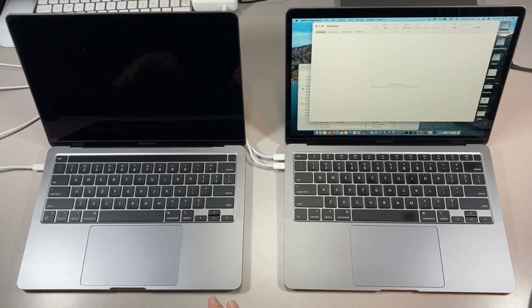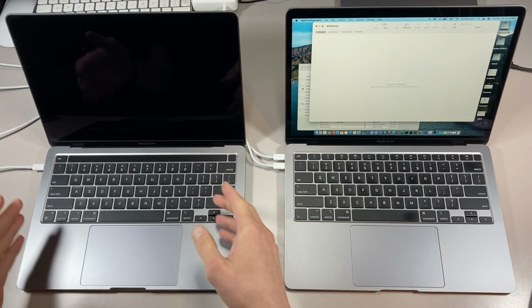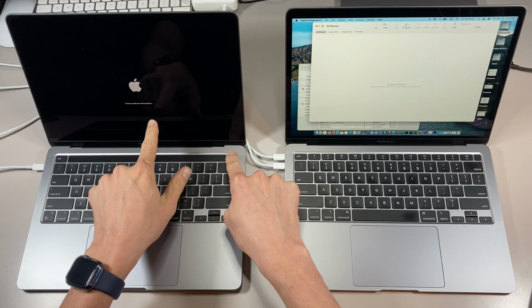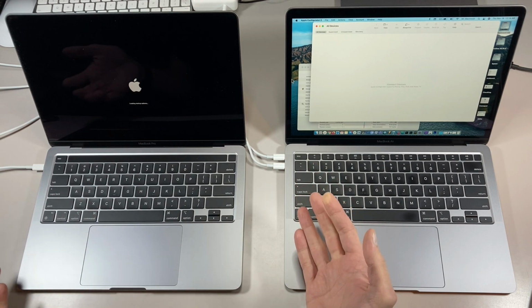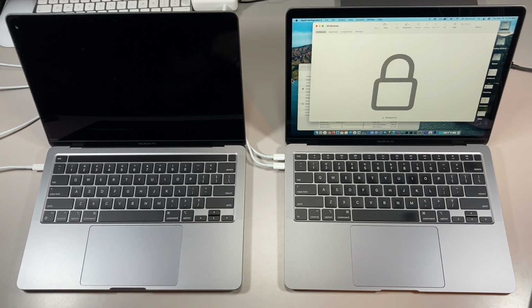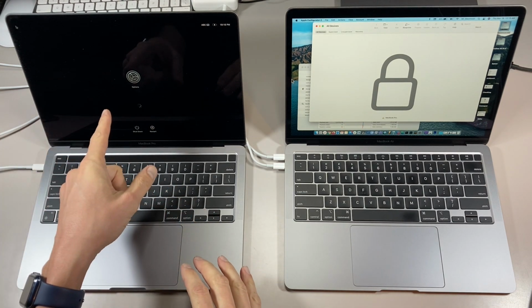Okay, to boot your Mac up and start up recovery for Apple Silicon, all you need to do now is, instead of turning it on and then holding down Command R, for Apple Silicon you just hold down the power button. You'll see the Mac power up and it'll say continue holding for startup options. You keep holding, and as soon as it changes to loading startup options, you can let go of the power button and it's going to boot into the new recovery menu for Apple Silicon. We'll give it a second here and you'll start to see the options, and give it another second and you'll see Macintosh HD there.